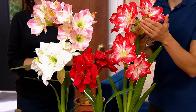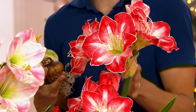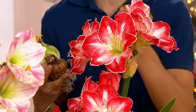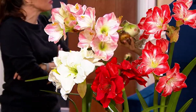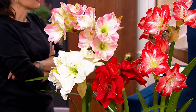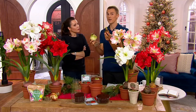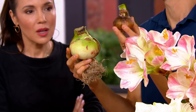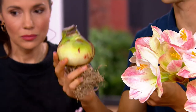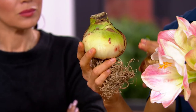I love the two-tone red and white — it looks like candy canes. I always put that in my white kitchen; it's so beautiful. That was the one we saw in a picture earlier in a bedroom. At this price, why not put them on a bedside table — you can have them in every room. When you're shopping with Roberta's Amaryllis we're shipping the big jumbo bulbs. The grocery store bulbs might give you one or two stems, each stem maybe two or three flowers, and the whole show is over in about two weeks.